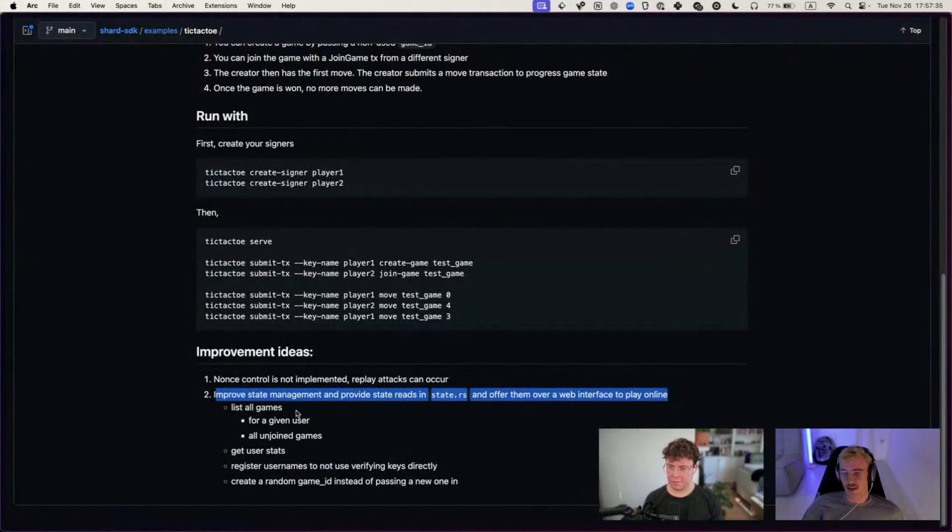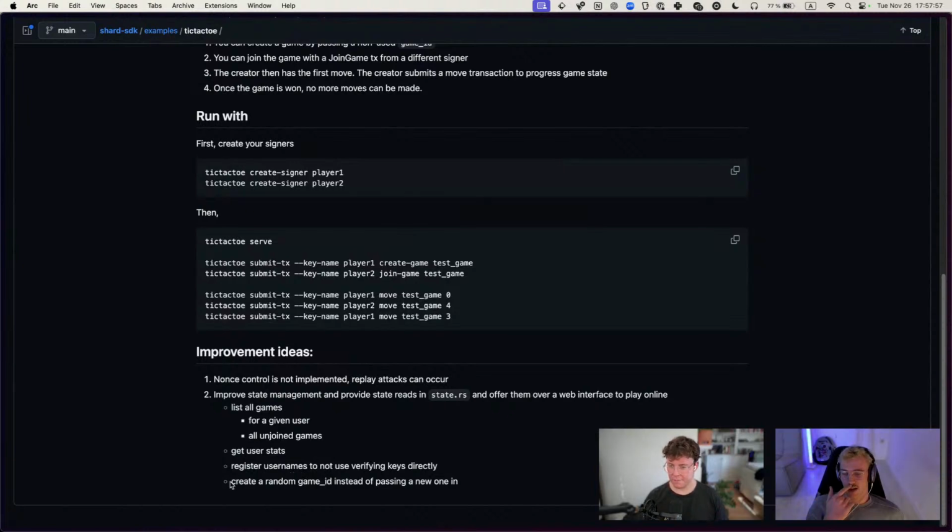If you did that, you could have a web interface where you could list all the games and let people join games that are unjoined. You could watch other people's games. You could get your user stats, how many times you've won. Then other stuff, like username registration so that public keys aren't used, like we had in Greg Chat. Human readable.